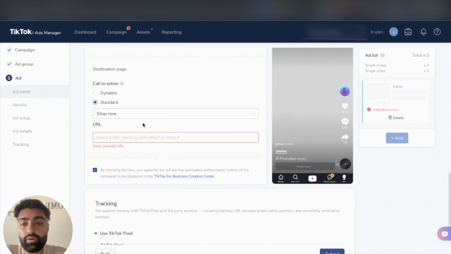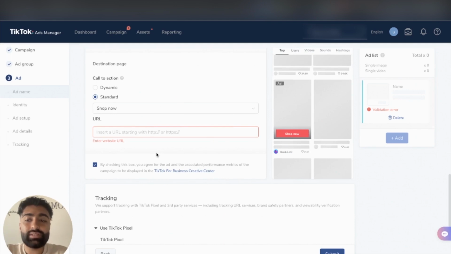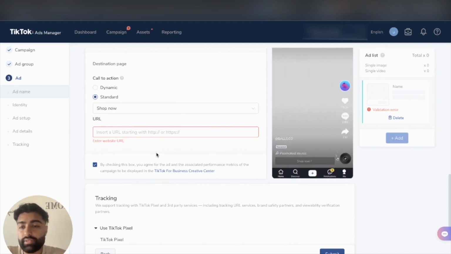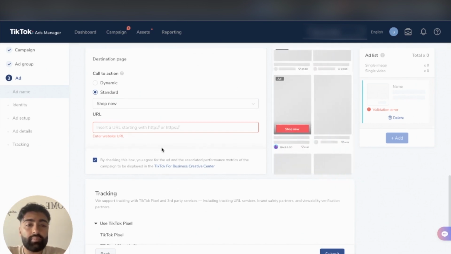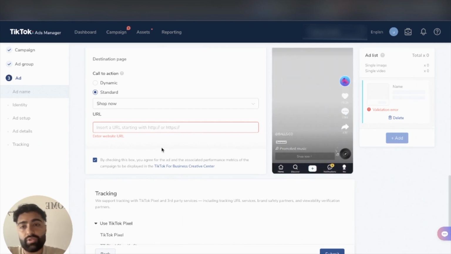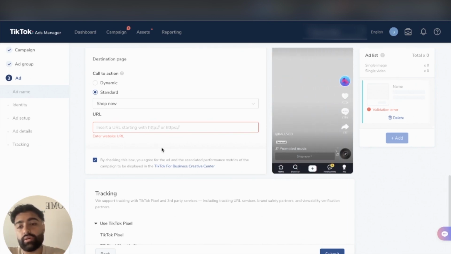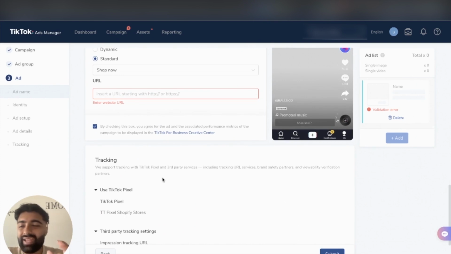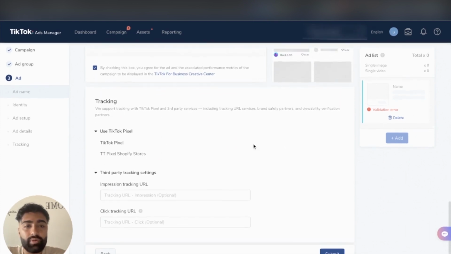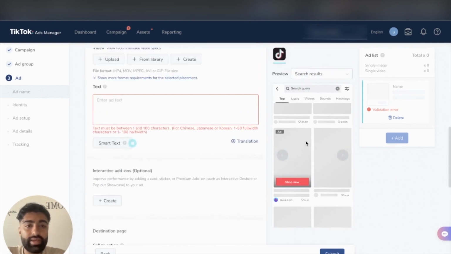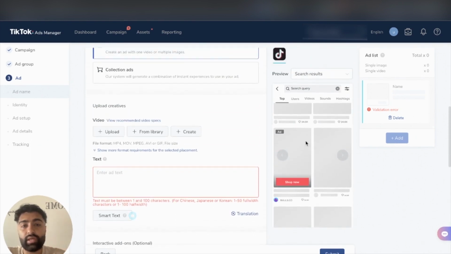So the URL will also involve some UTM parameters. I highly recommend that, because lately TikTok's platform has been quite inconsistent with the conversions it shows on platform versus off platform. So I would recommend to add UTM parameters and download a post-purchase survey, which basically allows your users, once they've completed an order, to go through a brief survey and tell you where they've come from, so you can analyze your data and see where your purchases are coming from. Again, that is a brief overview of how to actually set up your account.